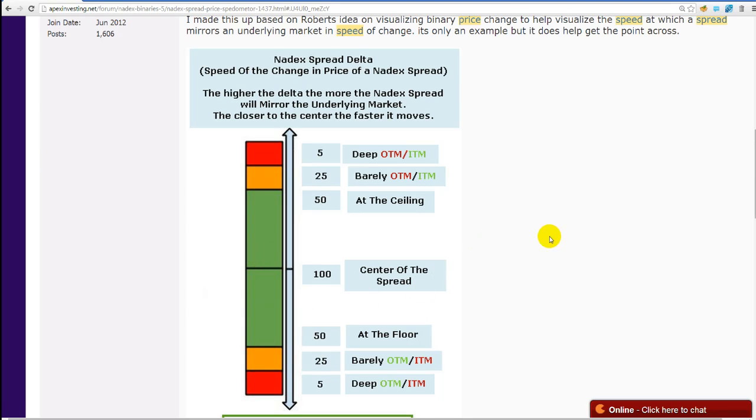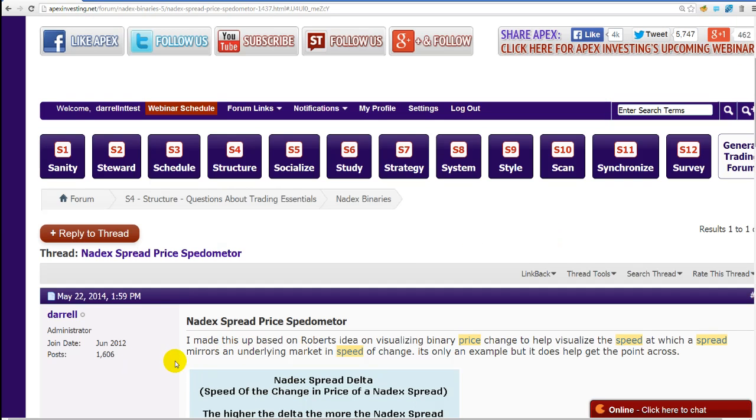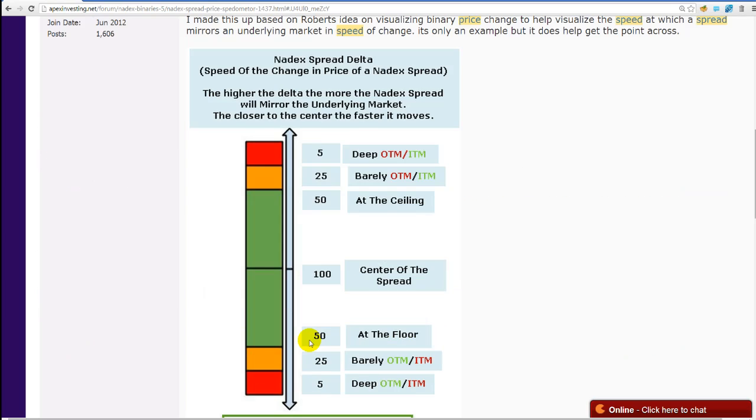Basically, I made this up for an article I'm doing. Robert, one of our traders, had an idea of making one for binary, so I was like, hey, let's adapt that and also add it for the spreads. It's called Delta. Delta is how fast an option will change in price based on the underlying market's move. Thing is, you don't have to worry about it a whole lot because it's the same day of expiration. Okay, so it gets to 100 really quick.